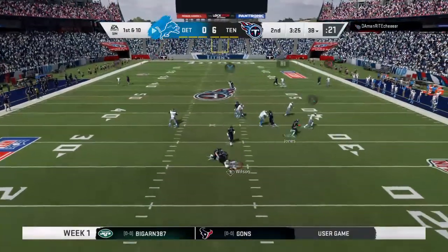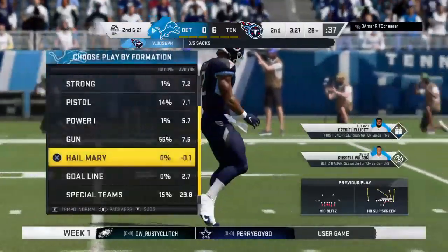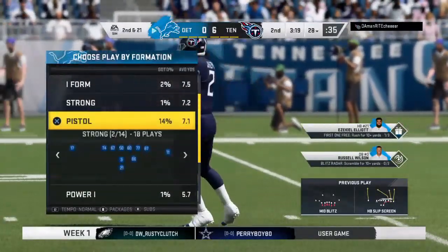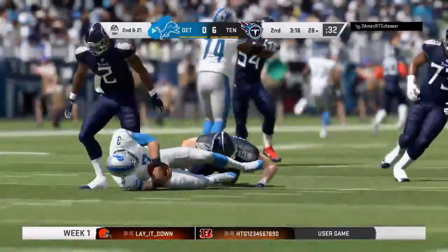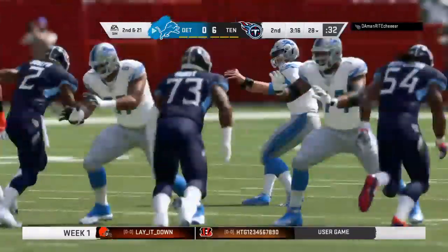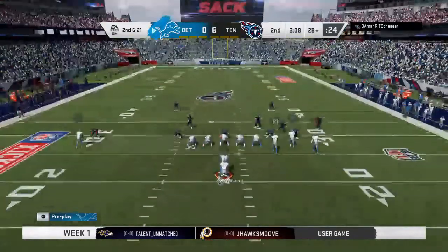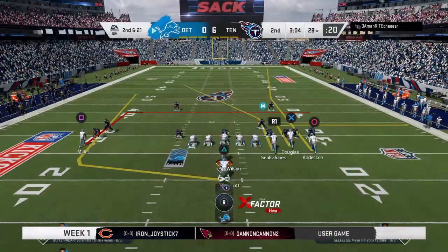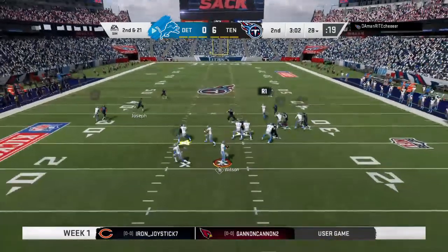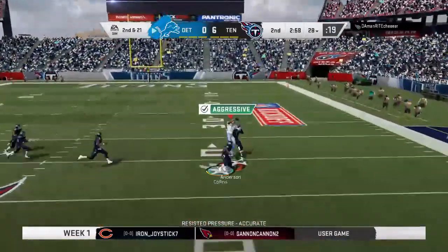Throwing is Wilson. Pressure comes, and the Titans are able to bring him down. Well, the beauty of screen passes is they take a little time to develop, and they can often hit big, but sometimes they take too long to develop, and sometimes you get sacked. Yeah, what's perfectly called for a defense to attack a screen? Typically a blitz, and even though people think that the screen operates against the blitz, if you have the blitz called and you still cover the screen, that allows your blitzers to get there.